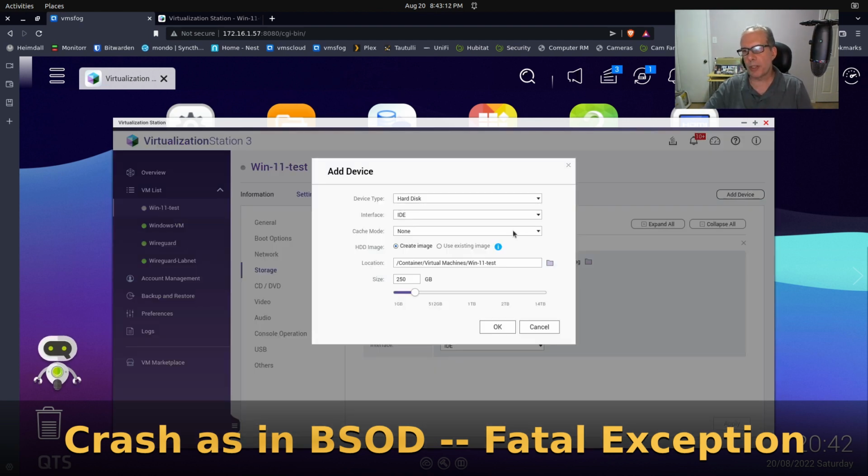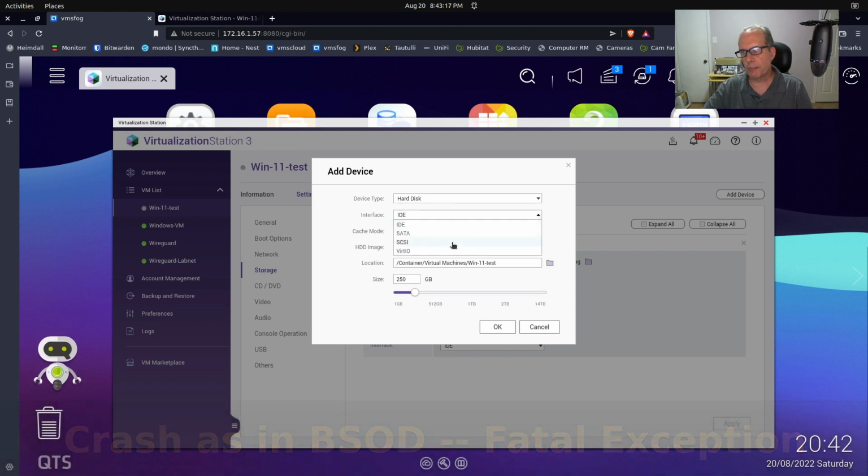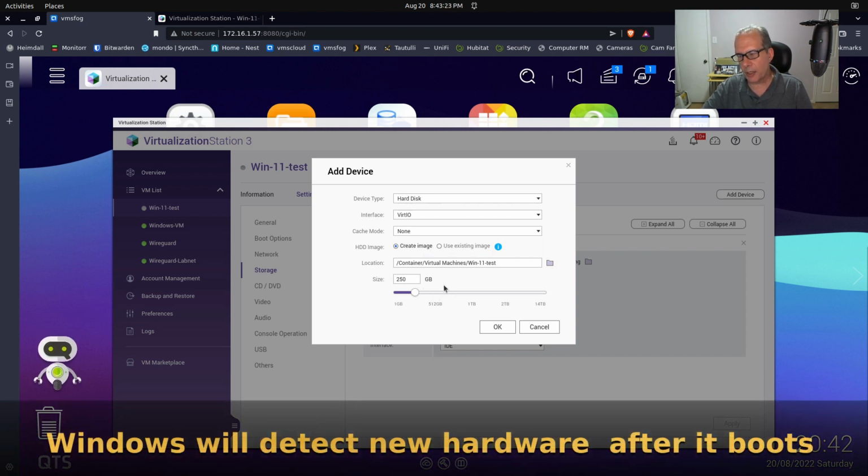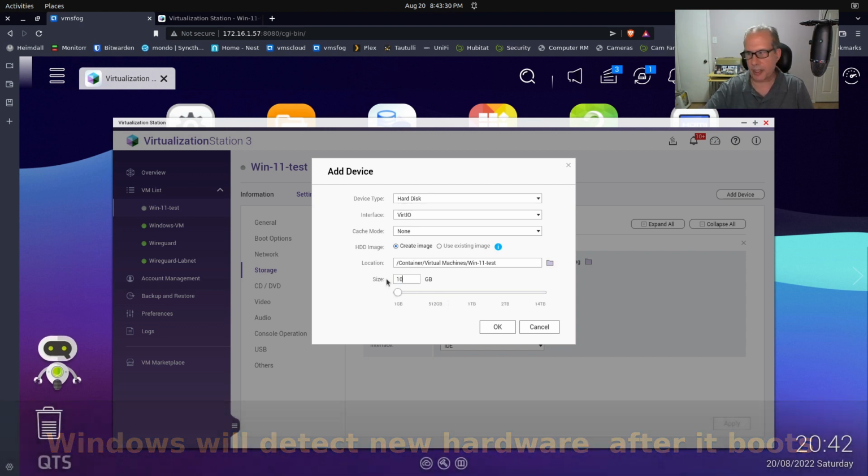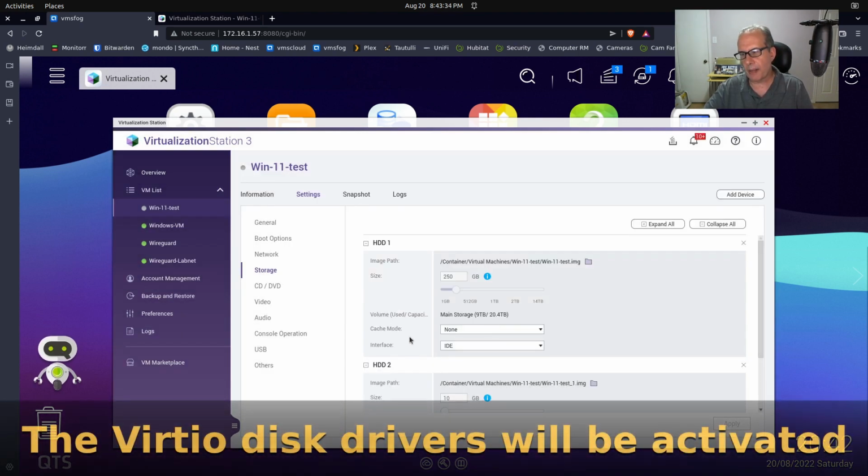So what we want to do is add a device, and we're going to add another hard disk, a new VirtIO hard disk, and we'll just go ahead and put this in the same location, and it doesn't matter what size we make this. We could make it 10 gigabytes if we want to, and we'll just go ahead and say OK.